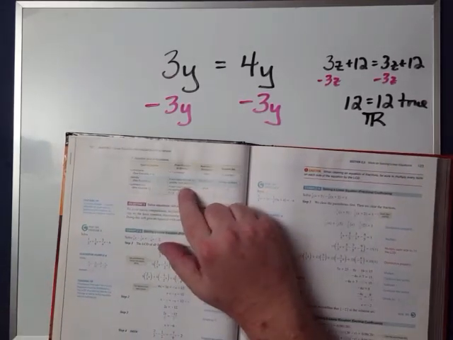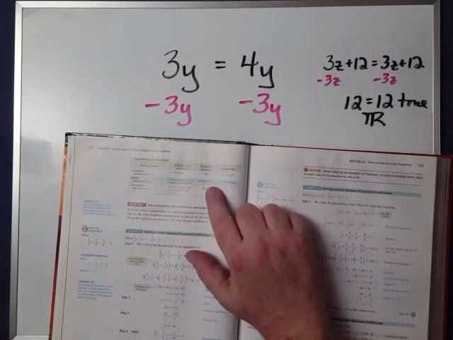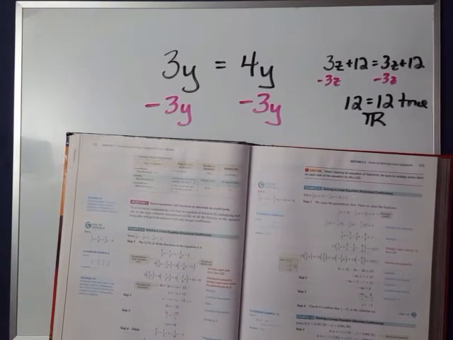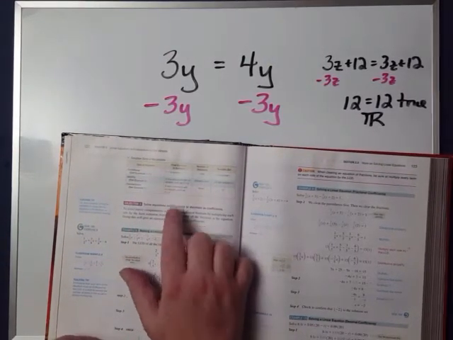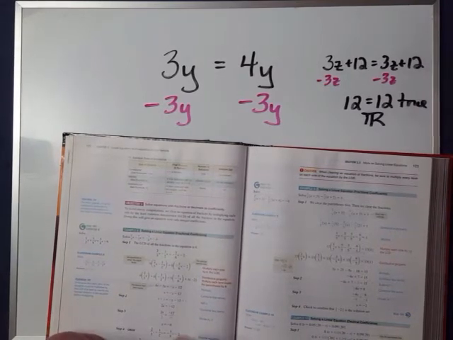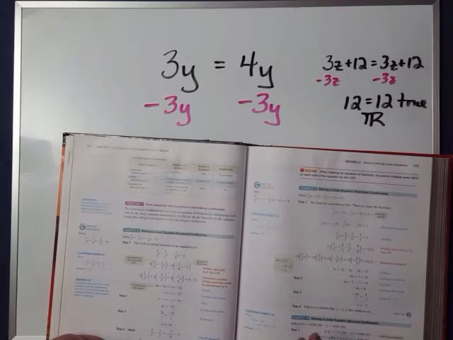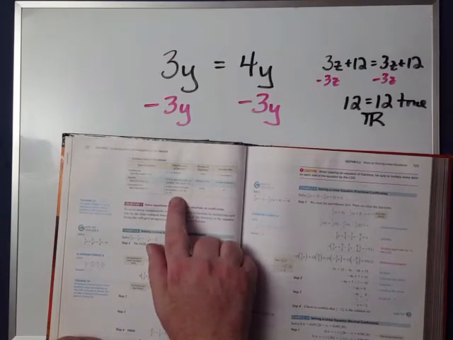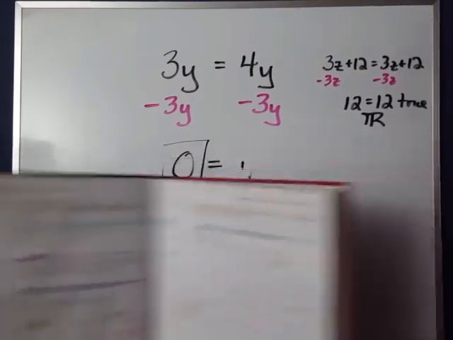But here in the second line of the table, it says if you get down to a true statement, then you have infinitely many solutions, and the solution set is the set of all real numbers. And finally, when we have no solution, it's called a contradiction. That's when it boils down to a false statement with no variable. Now here I have to insist, I agree with her on this, with no variable. That's the only time you can claim a false statement, is when the variable is gone. If you get down to a false statement, there are no solutions, and the solution set is the empty set.